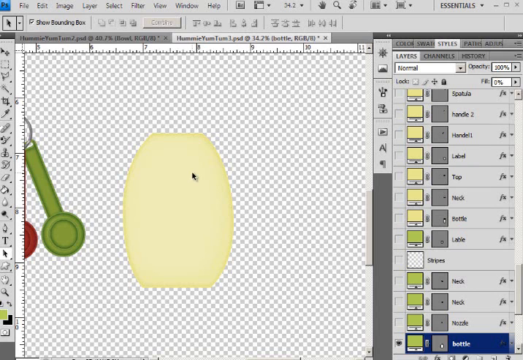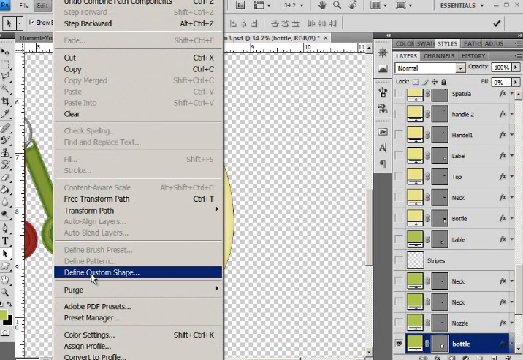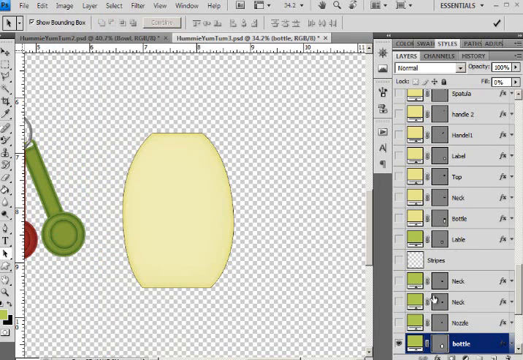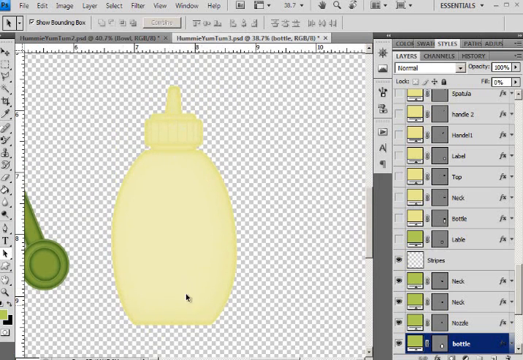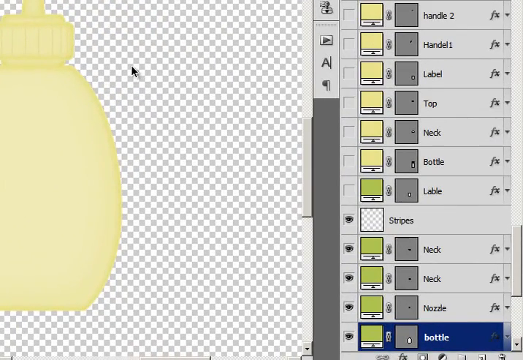And now I can save this as the actual custom shape, or once I get these all combined, I can then save this. I take off my layer styles and save this as a layered PSD.